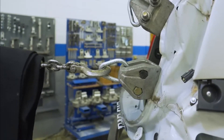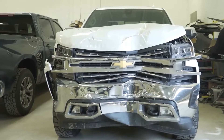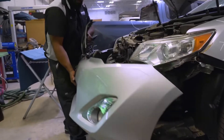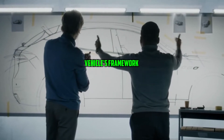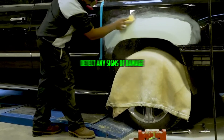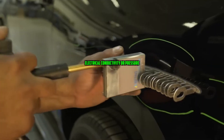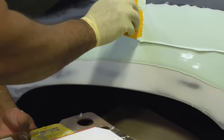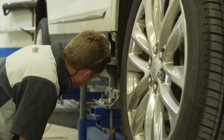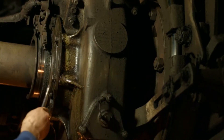The exploration of integrating sensors and actuators into the vehicle structure represents a promising avenue for technological advancement. This approach involves embedding sensors within the vehicle's framework to continually monitor its operation. These sensors are designed to detect any signs of damage, focusing on parameters like alterations in electrical conductivity or pressure. By constantly assessing the vehicle's condition, these sensors act as a pre-emptive measure to identify potential issues before they escalate.